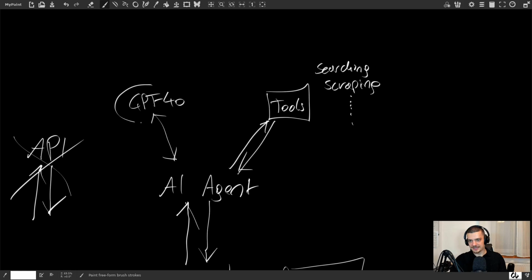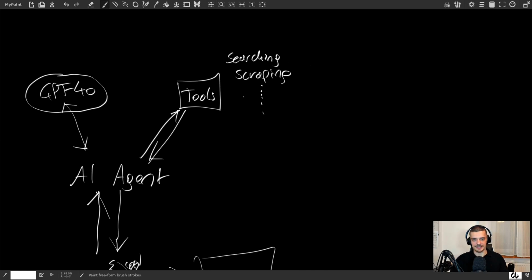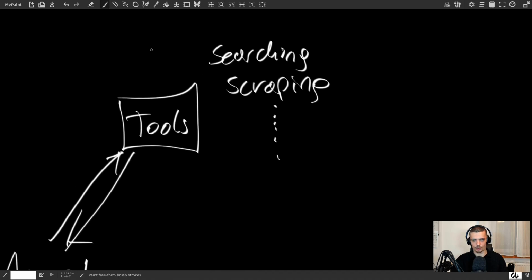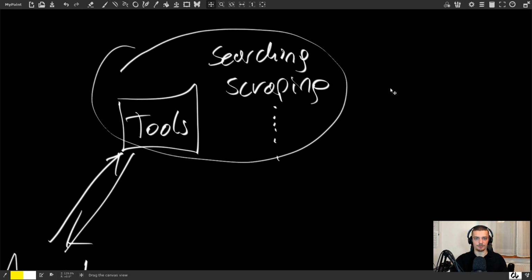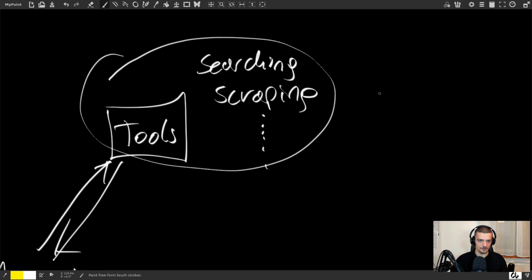So again, we're going to need an API key for GPT-4o, and we're going to also need an API key and some variables here for these tools, because we're scraping real-time information from the internet. And this, of course, can be problematic if you implement it yourself with Selenium or requests or whatever. It's kind of difficult because a lot of websites don't allow you to, or make it very difficult for you to scrape them. You have CAPTCHAs, you have all sorts of things that make it difficult. They block IP addresses and so on.